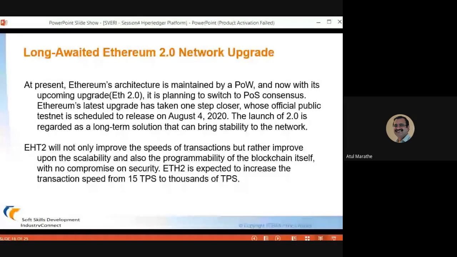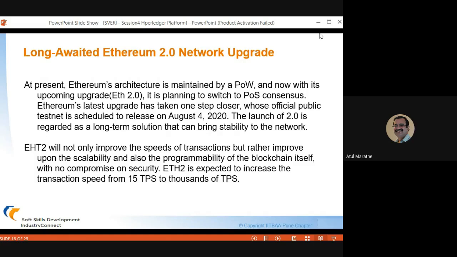Ethereum is a different model. Ethereum uses its currency called Ether, and if you burn Ether, so to say, or you put Ether into that engine, then it runs. So your smart contracts run on Ether. And depending on the time it takes for the computers to run it, the Ether is charged to you. So the charging is also based on what applications you run and what smart contracts you want to run, how much resources they need, and so on. Unlike Hyperledger. So there are two different kinds of products.